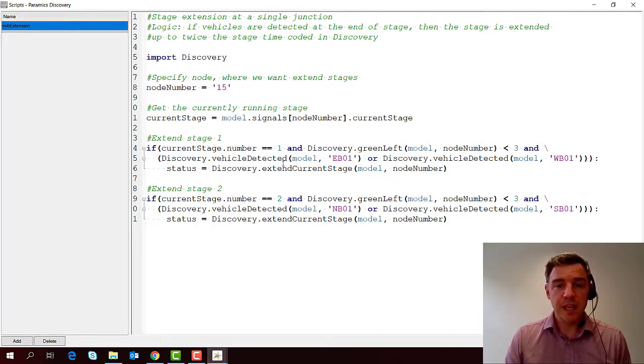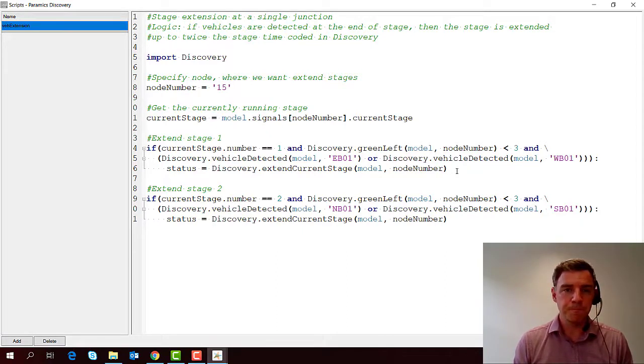If there's a vehicle detected on the detector, so this is one of the names of the detectors, or on this detector, which is the westbound one, then extend the current stage. Okay, so even if you don't know how to write something like this from scratch and how it all hangs together, you can still use this and make some key edits to get it to work in your own model.